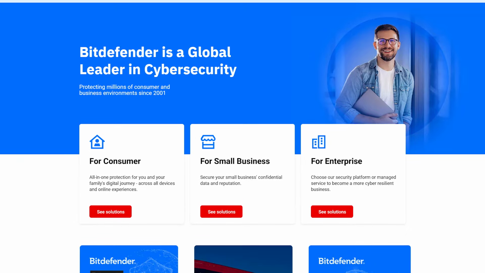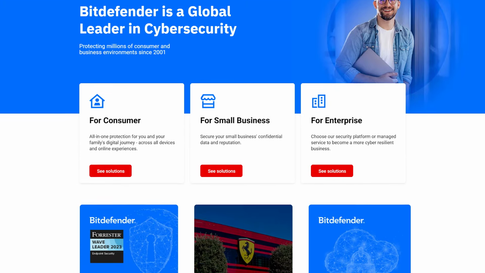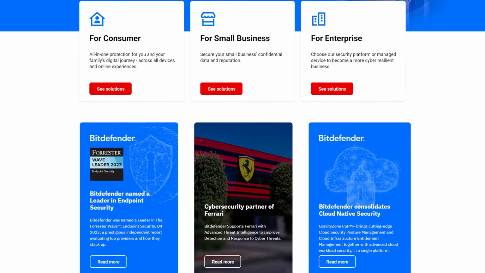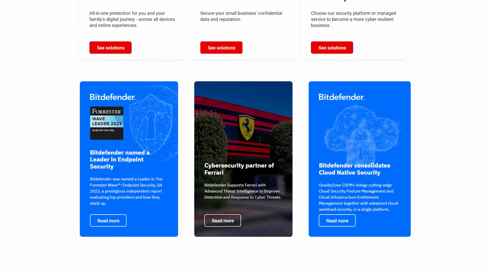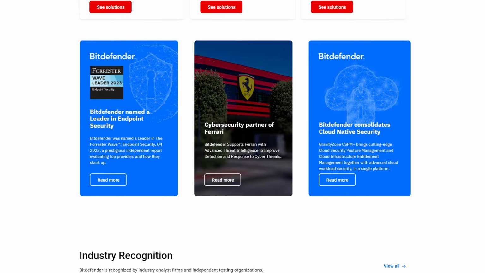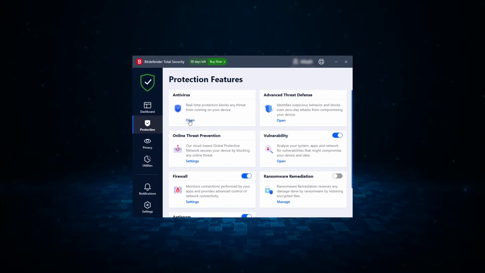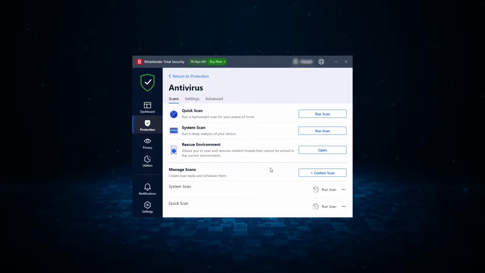So what's my verdict? Well, Bitdefender is still undoubtedly one of the top players in the antivirus game. The free version is already impressive, but the paid plans take things up a notch with a variety of protection and additional features. It's user-friendly, effective, and stays on top of the latest threats. I've relied on it for a while and have been thoroughly pleased with its performance.